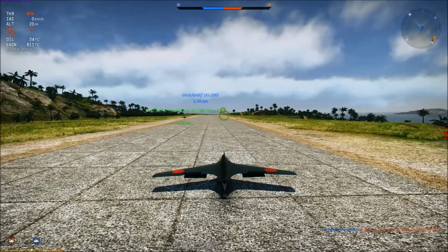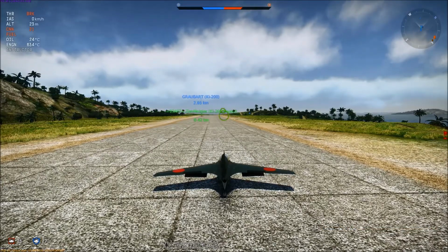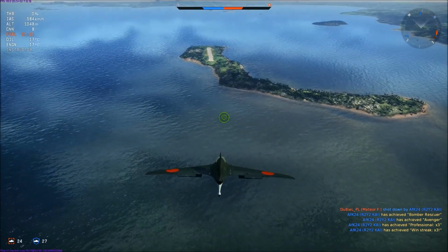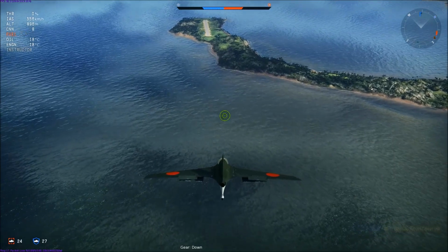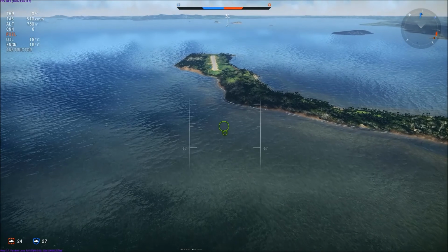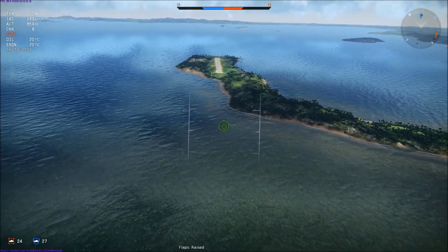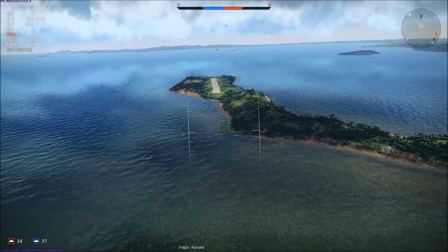So we're going to look at my next landing, where I've learned a little bit more about how to use the flaps. So this was my second landing. As you can see I'm coming in from a very high speed, 380 kilometers per hour, and pretty high altitude, about 1,000 meters. But I deploy the flaps and then just pitch straight down, and you can see the plane is still slowing down. So these flaps are really useful if you want to make a steeper approach.